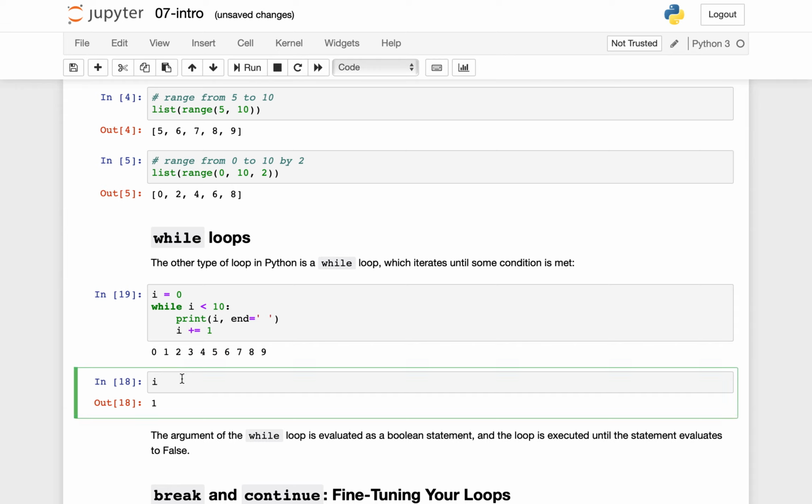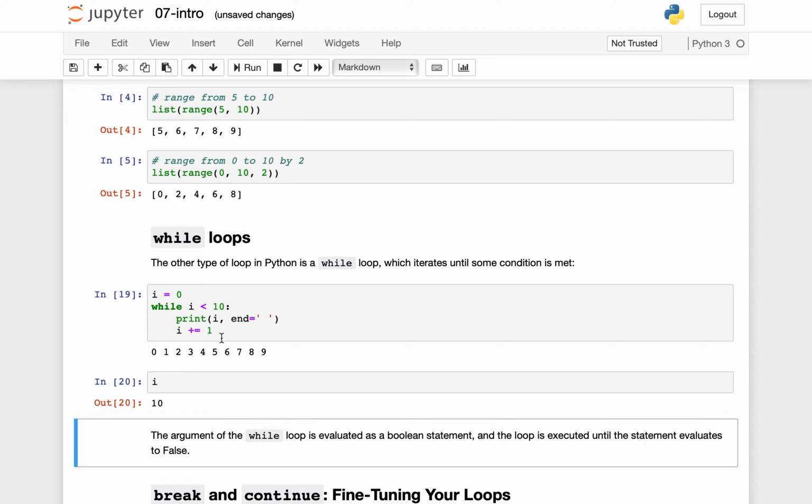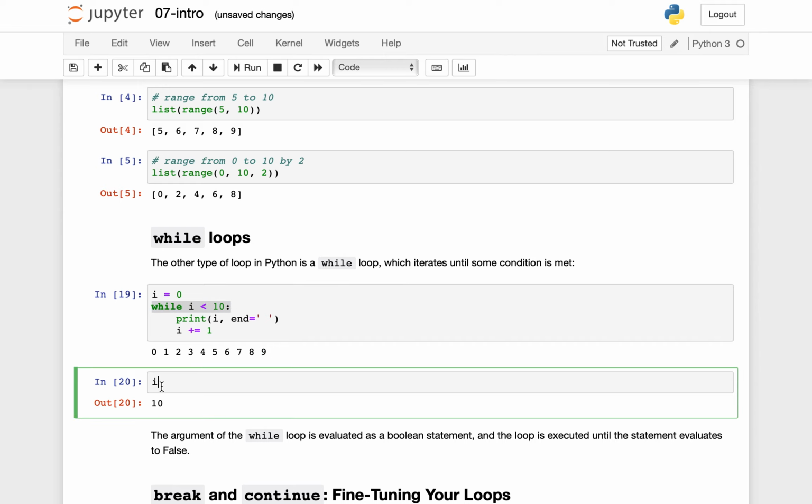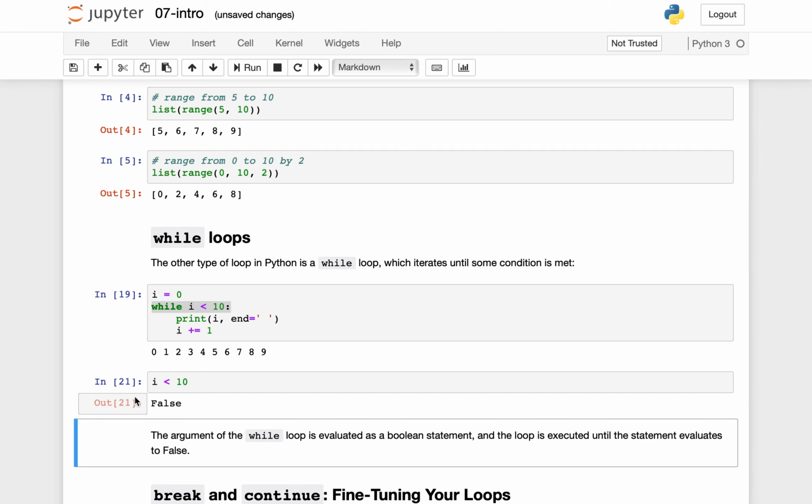And if I probe into the value of i here, maybe you can pause for a second before continuing. What would I see, 10 or 9? Well, the value is 10, because I increased to 10 at the last iteration. It printed 9, it increased to 10, and then went back to the condition, which was false, because i less than 10 is false, which broke the loop.